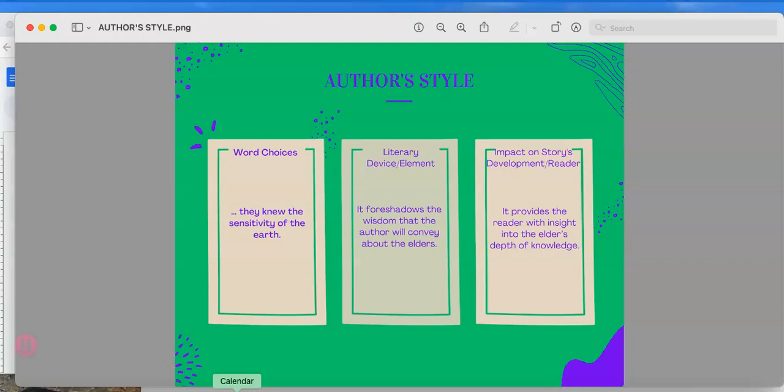Today we're going to focus on an author's style. But before I get into that, let me inform you that I'm going to utilize the same passage that I presented during the first video on main idea versus theme.